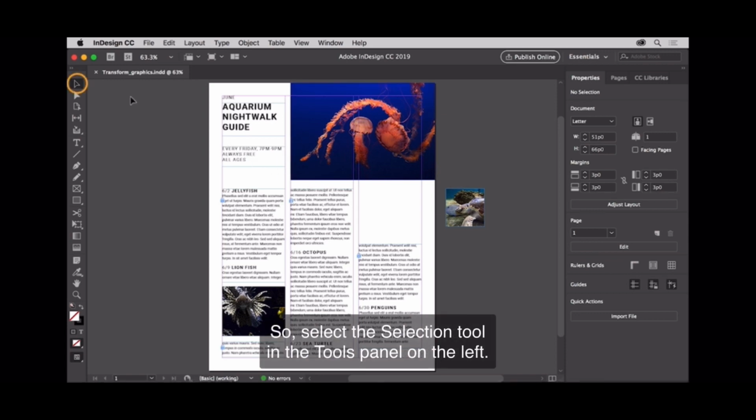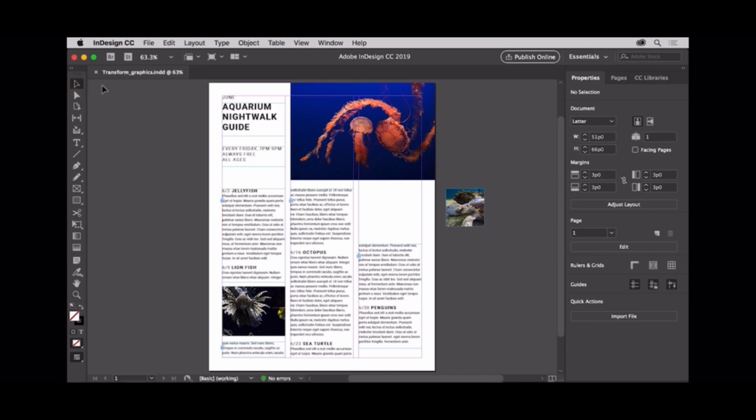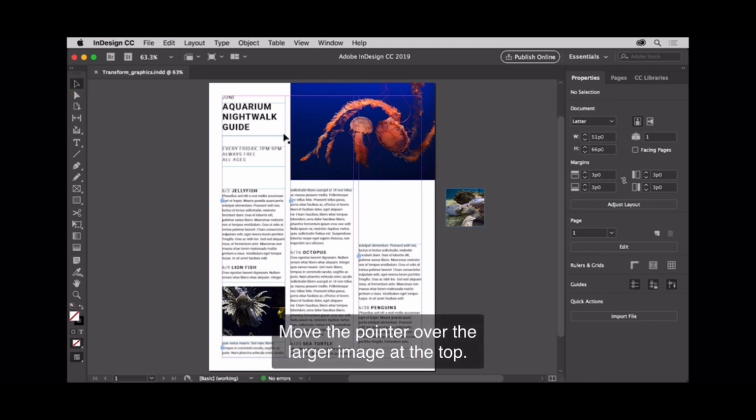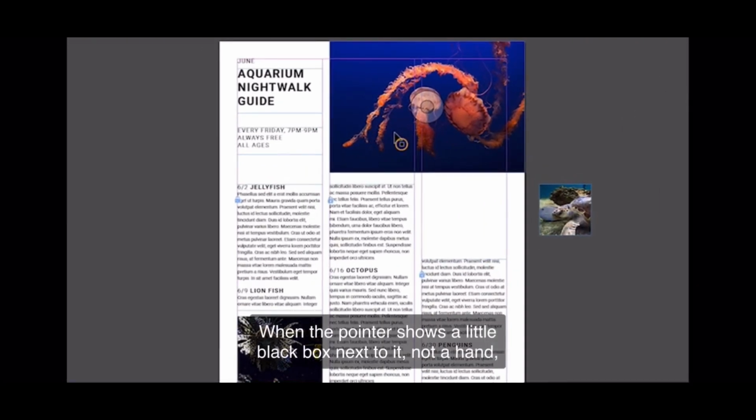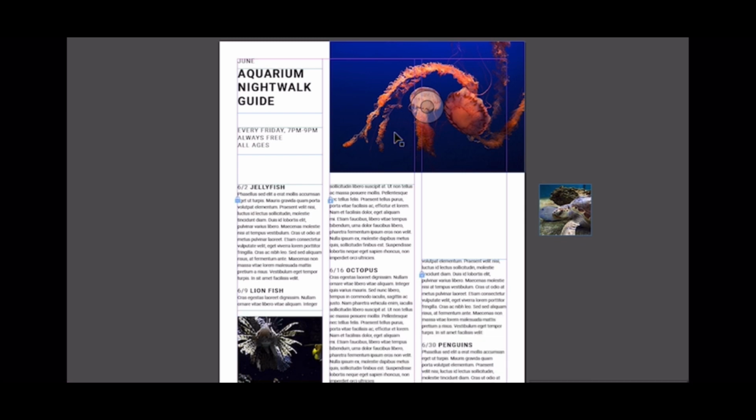So select the Selection tool in the Tools panel on the left. Move the pointer over the larger image on the top. When the pointer shows a little black box next to it, not a hand, click to select the frame and the graphic frame.